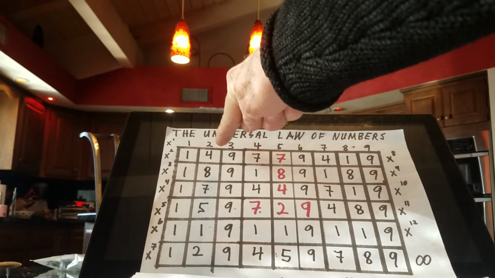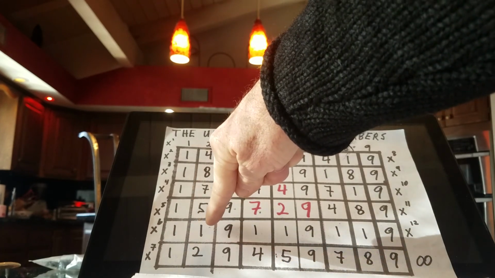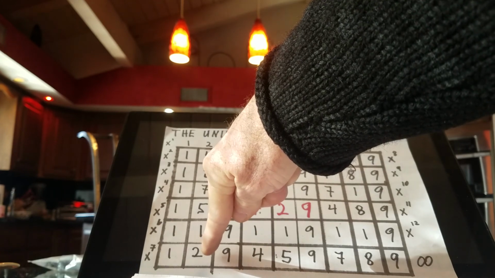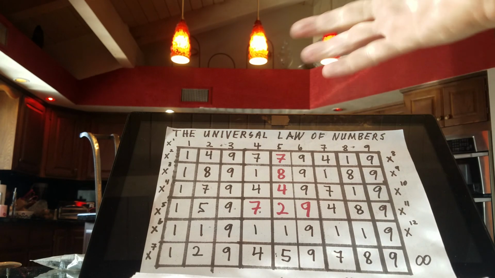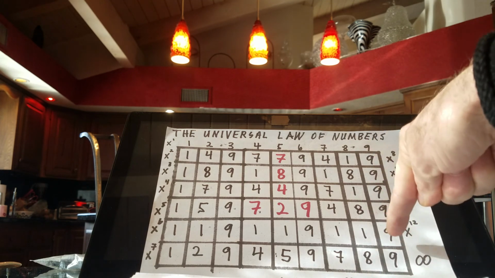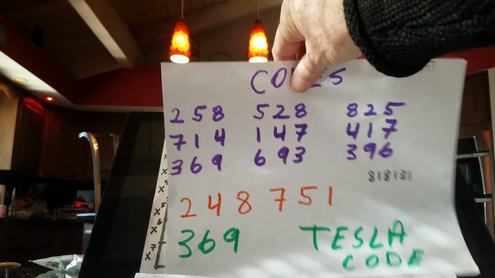Double 2, we get 4, double 4, we get 8, double 8, we get 16, double 16, 32, double 32, 64, double 64, 128. Double 128 will get 256, and that will reduce to a 4, and that sequence will continue on to infinity. We have one dimension here at the top, 1 through 9, followed by 6 dimensions that are this repeating cycle, and I believe it's describing the way the universe basically works, the way it's structured, and how it all fits together.